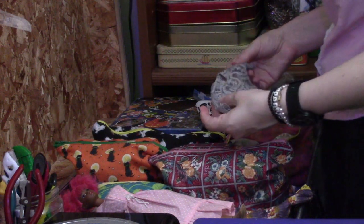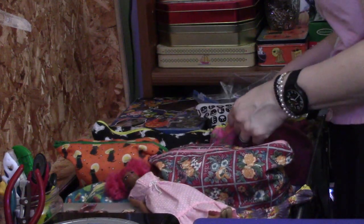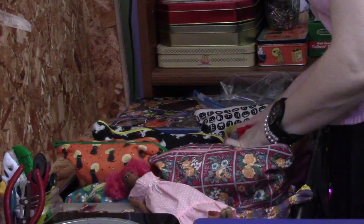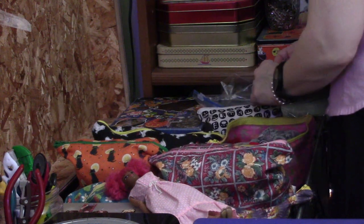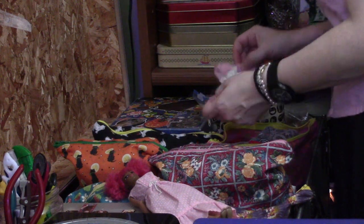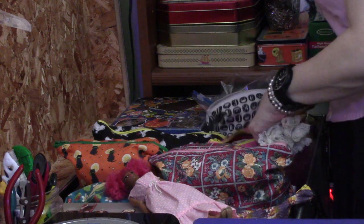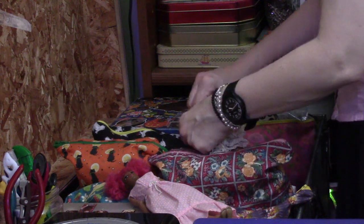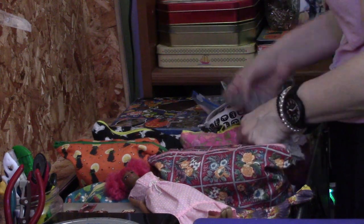Let's see, this is huge. I know I have somewhat small lace shirts I have made that can go under there. I'm just not sure if they are available or if they are all being worn. Okay, they're in my hand. I can't remember if I made one that's long sleeved. Not that that's small. I have this big boxy long sleeve shirt.